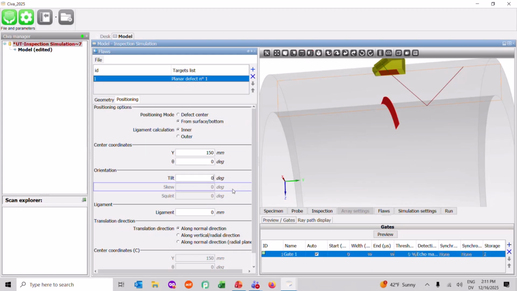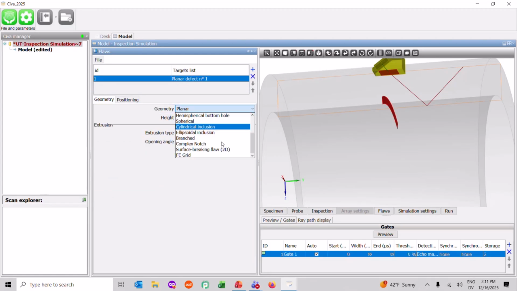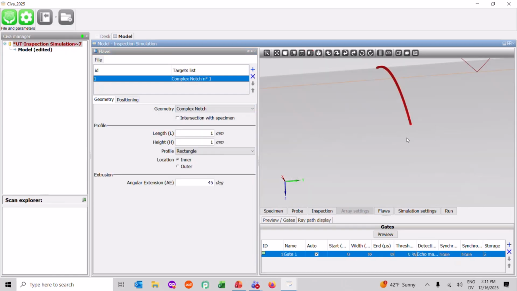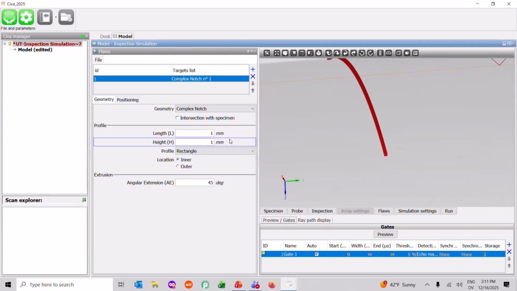Okay, so the next new feature that I would like to show is our new flaw called our complex notch. Before, if we were modeling notches, we would use a planar flaw, but this did not have any width to it. Now we have the capability of having width, which is actually defined by this length parameter here.